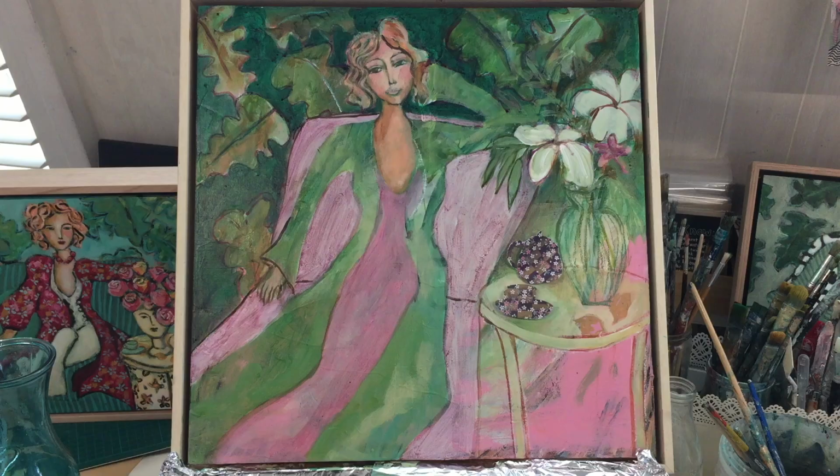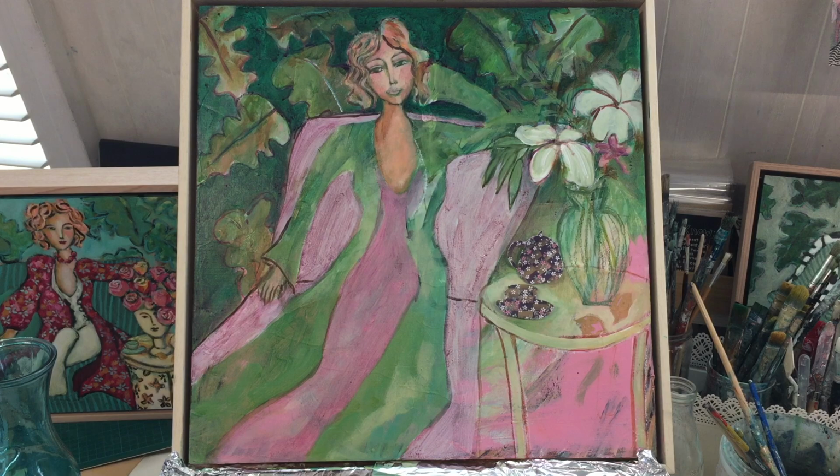So I've been working on this on and off all day, not for hours and hours, but this has been the focus of the day. And I can feel myself getting tired, and I'm not clear on what I want to do next in the painting. So I thought I would have a chat with you about what I feel is working and what I feel is not.